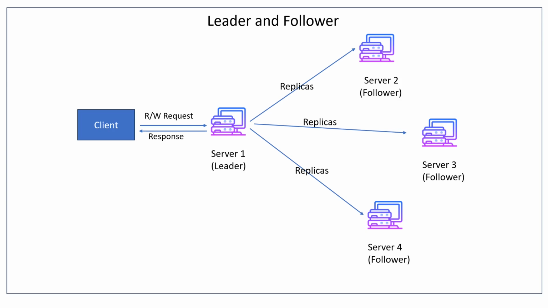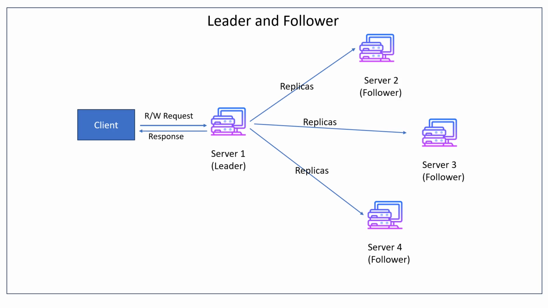But in case the leader goes down, any of those follower servers can elect a new leader, and that server becomes the leader at that moment. So in this pattern, we have one leader which is serving all the requests from the client. It is replicating all the data back to the replicas, and in case the leader goes down, any of the followers can take over as leader and keep running the system. So the system becomes highly available.